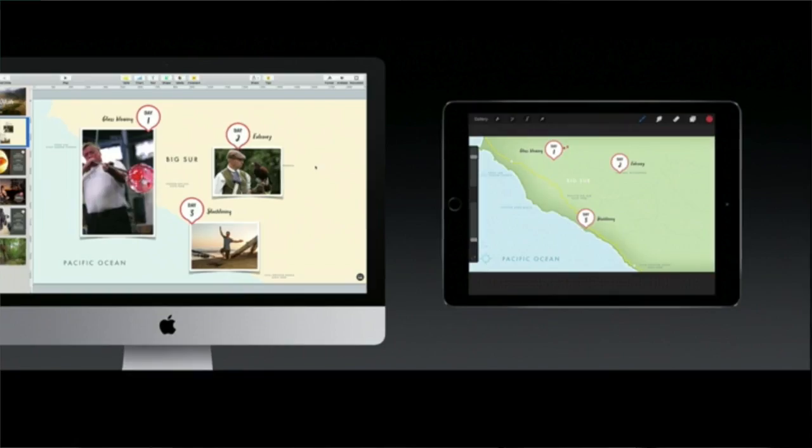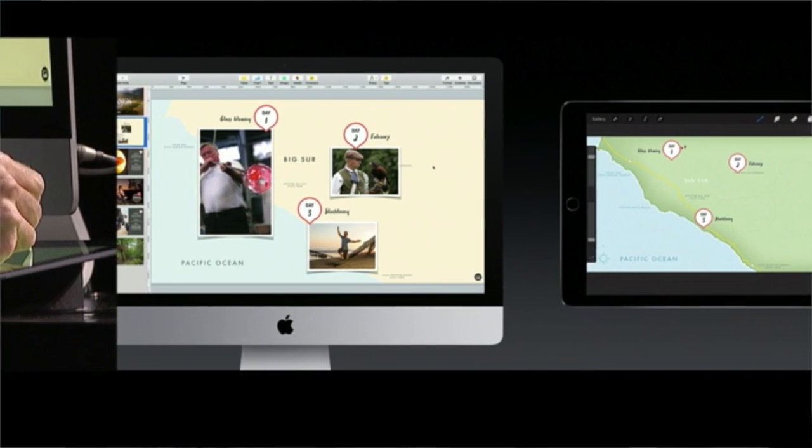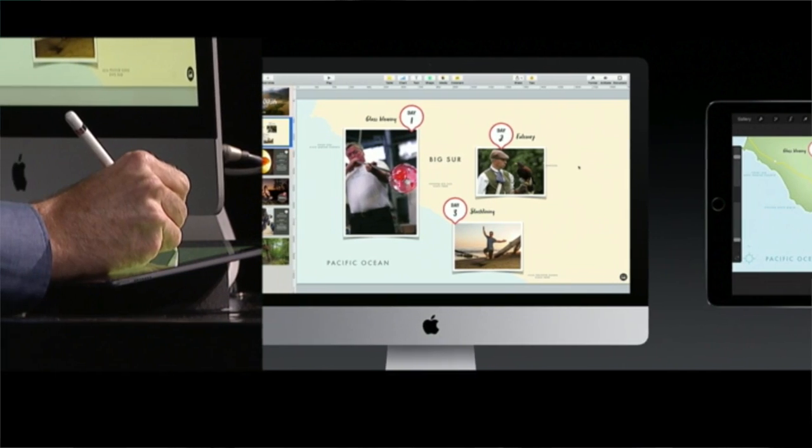Besides those two features, the rest of them are pretty much not as major. The other improvements include a redesigned Photos app inspired by iOS 10, as well as iTunes for Apple Music. There's now also Apple Pay in Safari, so you can pay for online purchases with Apple Pay using your phone to authorize the transaction. The reason I don't think this is major is because you can already do that with things like PayPal. So there's not really a reason to use Apple Pay over PayPal. It's pretty much easy either way. Like I said before, there's auto unlock with Apple Watch, so that it can detect if you're wearing an Apple Watch, and then it could automatically unlock your Mac without you having to do anything.